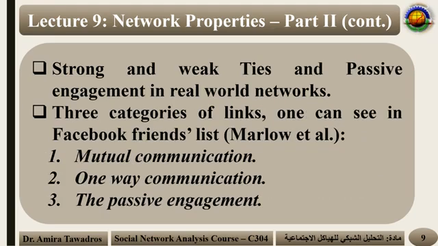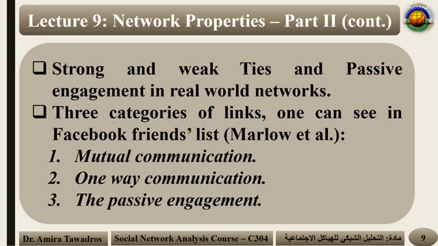Now we will study the social implications, or the social applications, of the concept of strong and weak ties. Why do we study strong and weak ties? For sure, there is a social application for this concept, and for this reason we study strong and weak ties. In real social networks, one can see relationships with varying strength among people, as we discussed before. In an experiment about tie strength in Facebook, Marlow et al. analyzed the friendship ties, or links, existing and reported in some users' profiles.